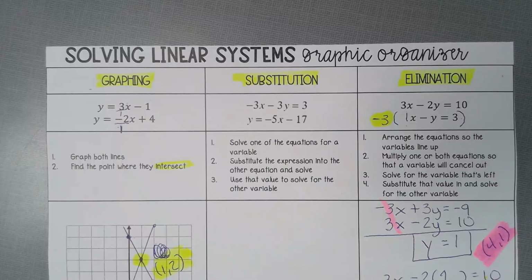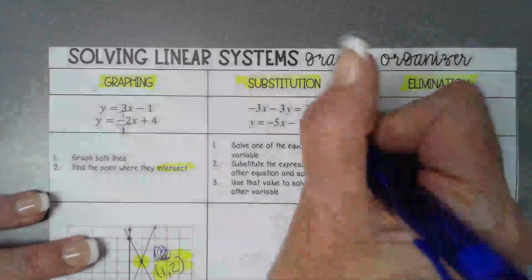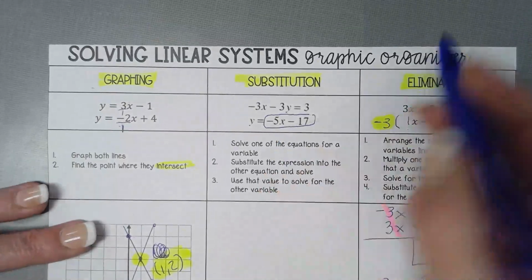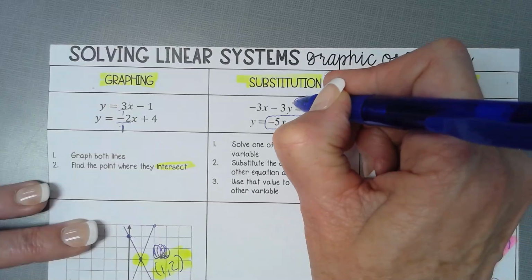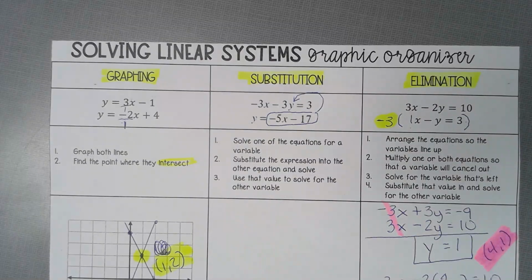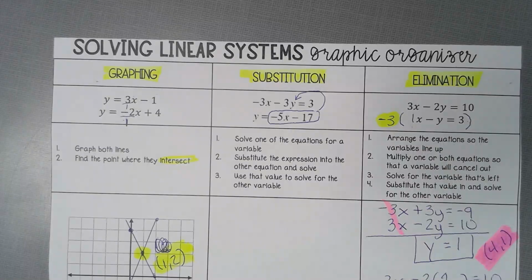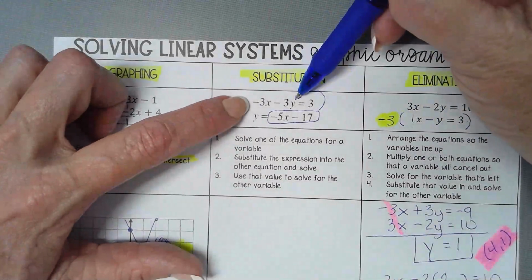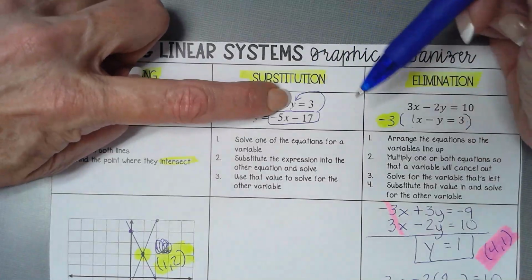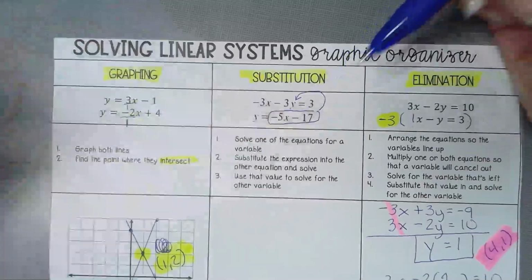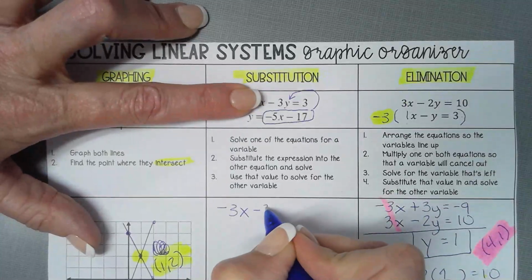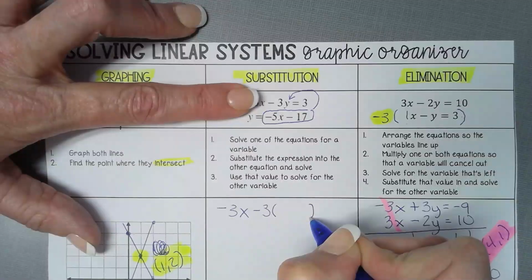That's what substitution is. So what I want everybody to do is circle this right there, and draw an arrow to the y, because that's substitution. If it says y equals, then we can put that where y is. Okay, so what does it say? If I'm going to plug in for y, what does it sound like? Negative 3x minus 3 blank equals 3. Okay, so let's write that. Negative 3x minus 3, and y'all, this time we need a big blank. We need a big blank.